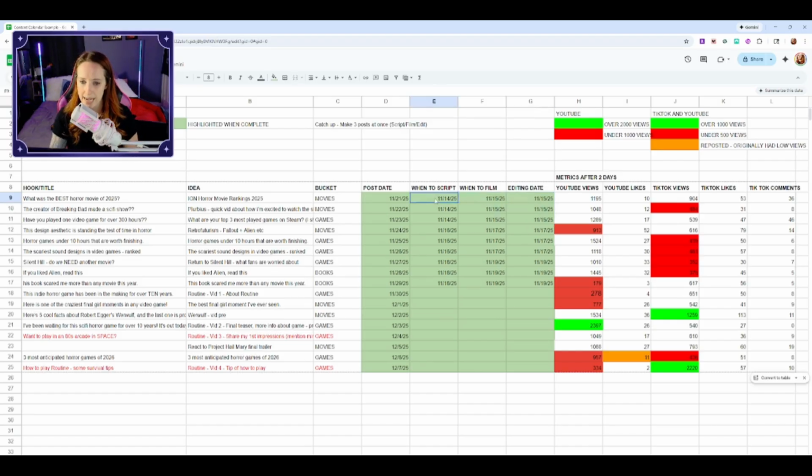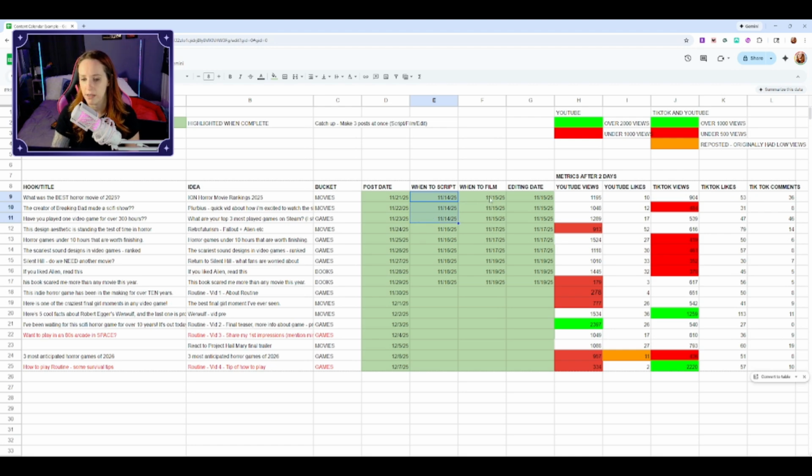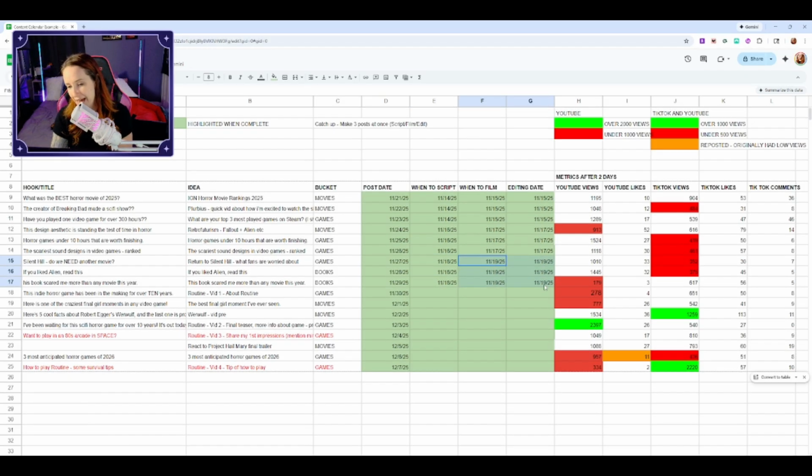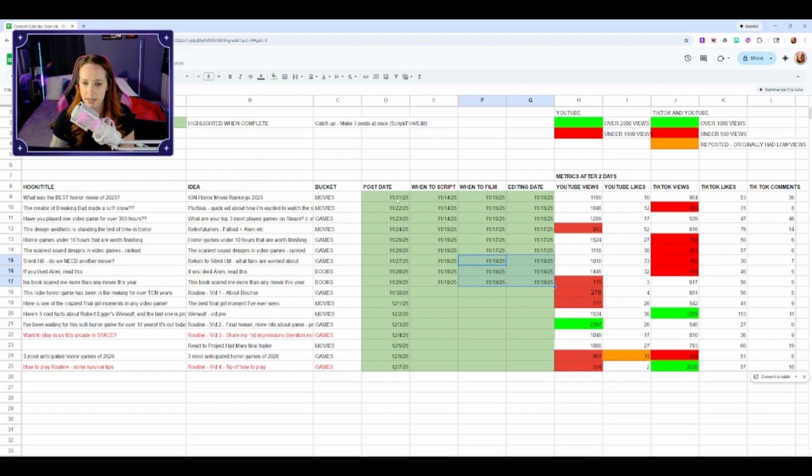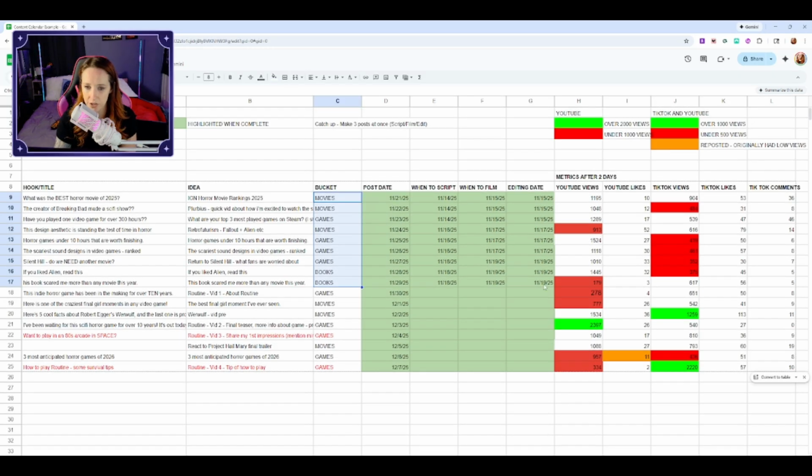So one day you're going to script 3 videos. Day 2, you're going to film and edit those 3 videos. Day 3, you're going to script 3 more videos from your list, and then you're going to film and edit those 3 videos. And then you're going to script 3 videos, and then you're going to film and edit those videos. That makes sense. You go back and forth 3 and 3 until at this point you have 10 videos saved up. You are ahead of yourself.